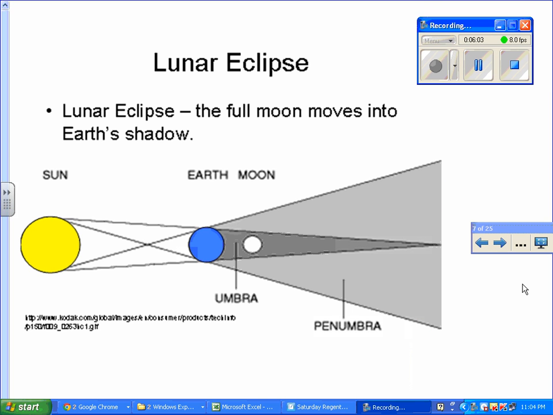In terms of a lunar eclipse, this is all about positioning. A lunar eclipse occurs when the moon falls within the shadow of the umbra of the earth, which is caused by the sun. The sun is shining onto the earth and behind the earth is its shadow, and the moon moves within that shadow. The lunar eclipse—the full moon moves into the earth's shadow.